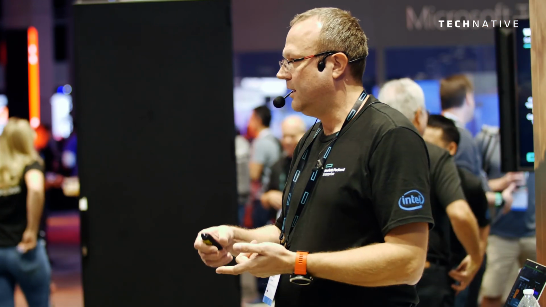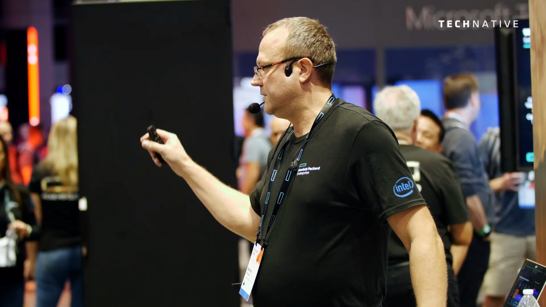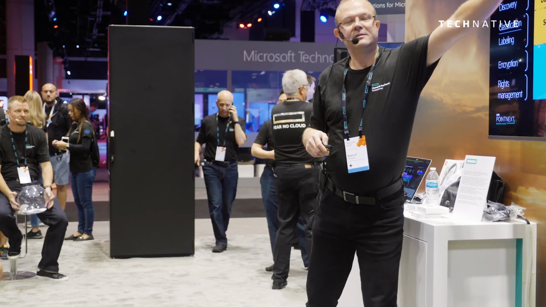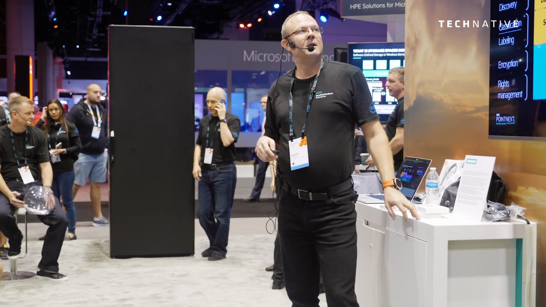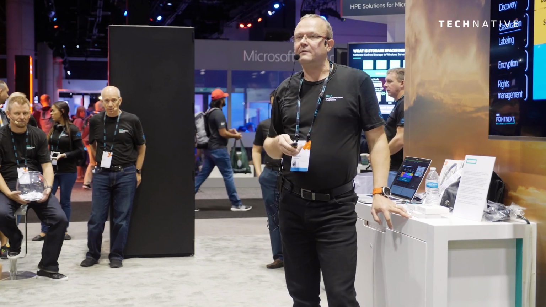Yeah? So now, actually, if you want to implement it on the rest of your data that are sitting on the mobile devices and on the file shares, you actually have the Azure Information Protection. That's a tool that works across, that has APIs to manage and makes it possible to implement it on non-Microsoft platforms. And then you have the Azure Information Protection Scanner that scans for the data and discovers them on-prem. You have Windows Information Protection on your Windows devices to scan for those data on your laptops and mobile devices. And you have actually Microsoft Cloud App Security that takes care that if something is leaving your company, it's correctly discovered, classified, and potentially blocked if it's sensitive.